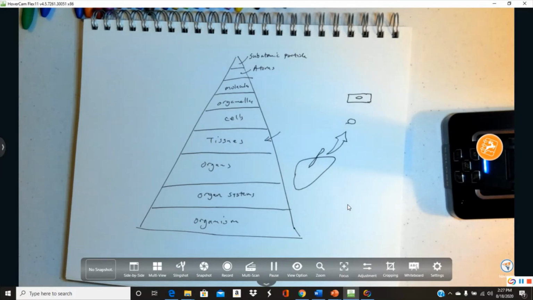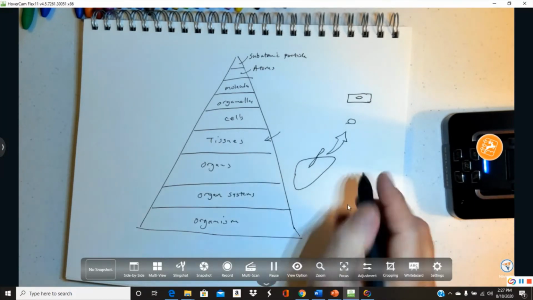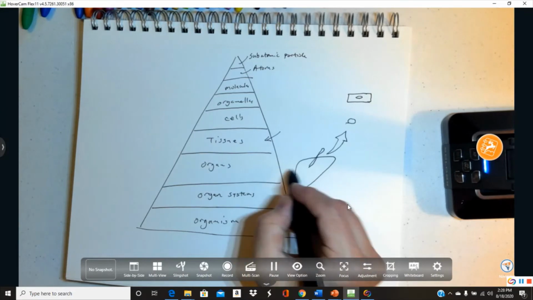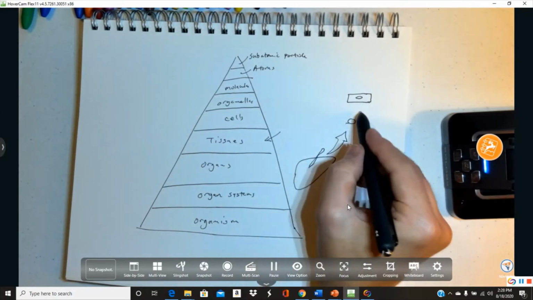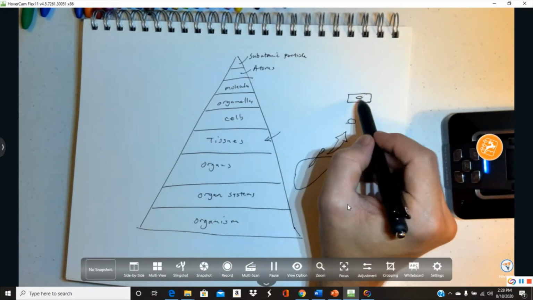So that's what we're basically doing: we're taking a sample of an organ, putting it on a slide, and we could see the cells that make it up.